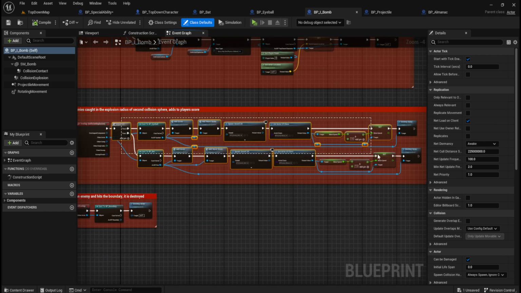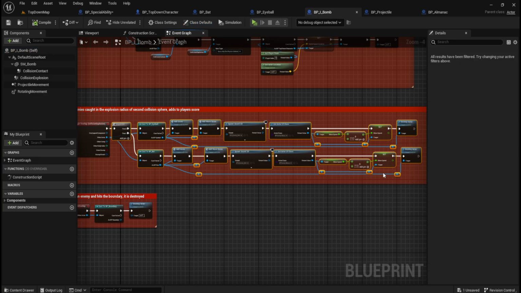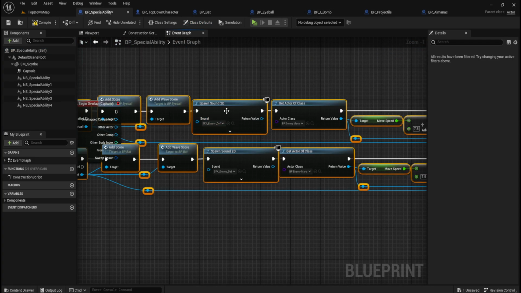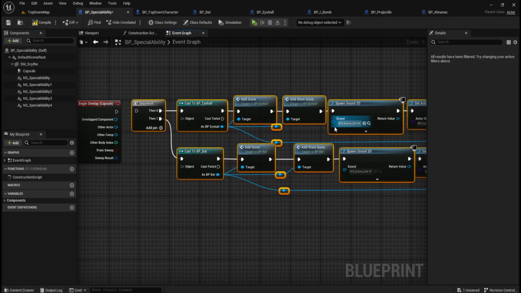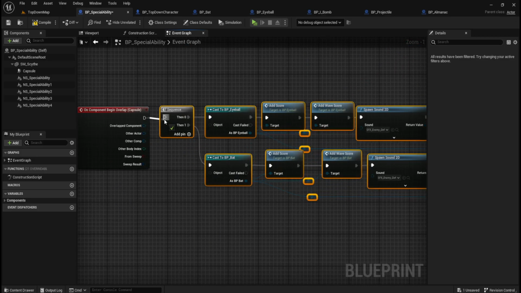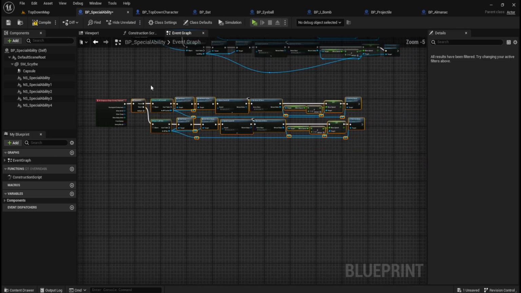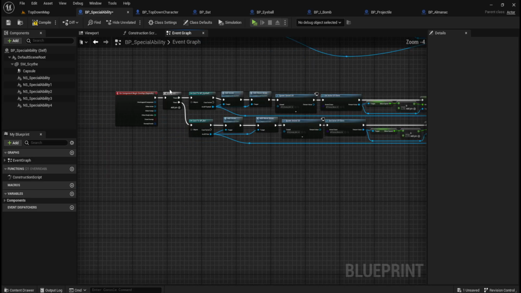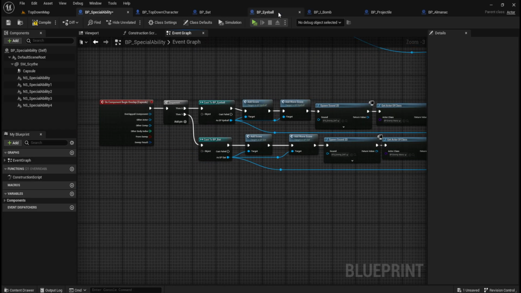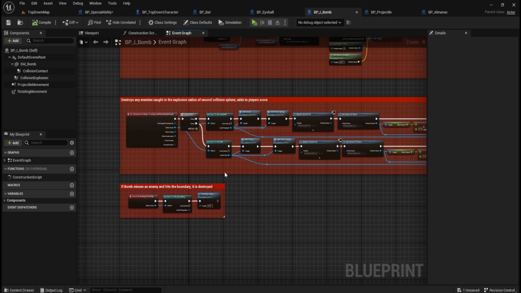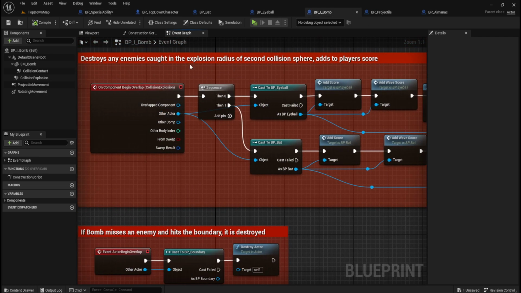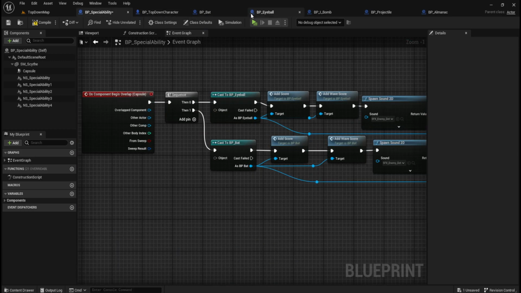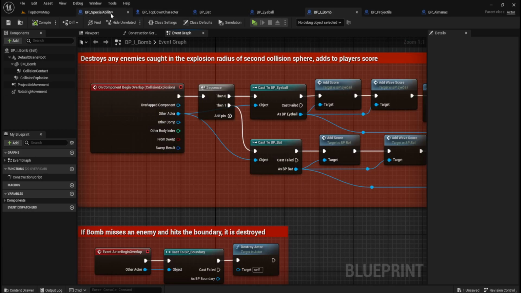We would basically copy that, paste that there. That goes in there. And then object needs to go in there. And that is other actor.